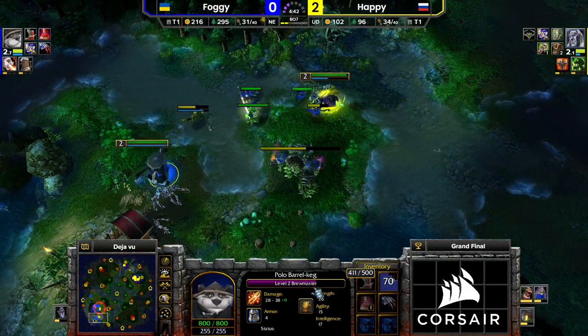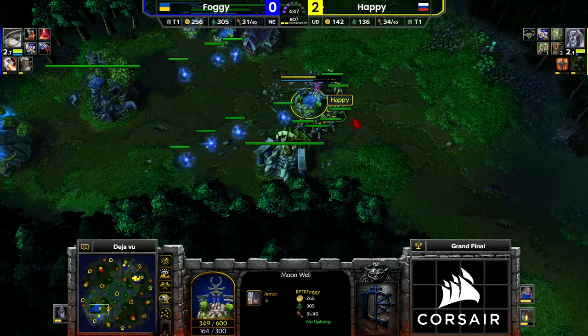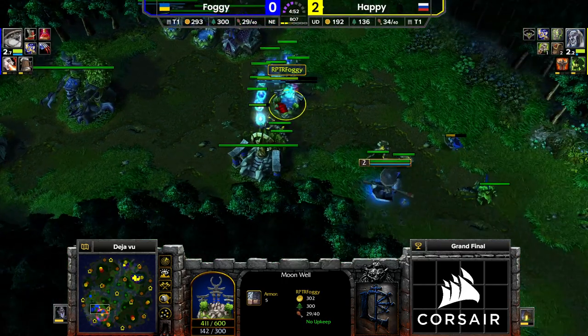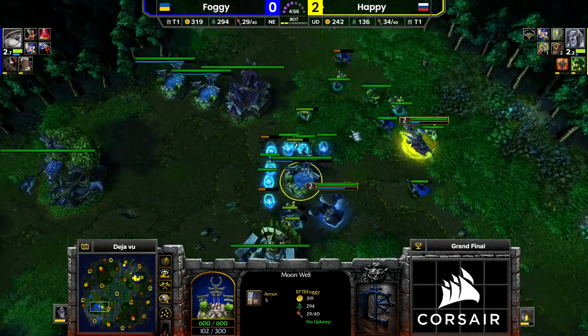Town is under siege. The ghoul's now assaulting the main base. But with Wisp Repair, I think this shouldn't be enough. Oh, Foggy's tech is extremely late, by the way.